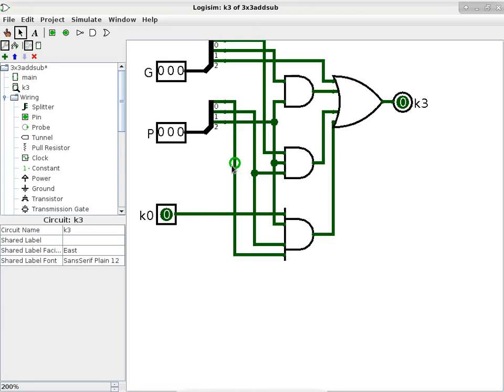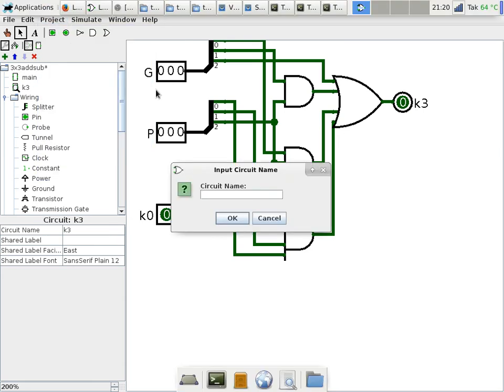Is that okay? And this is why I want your K3, K2, and K1 circuits to only make use of the P and the G terms and not the X or the Y terms. Because this way, we fix one place to redefine the G and the P, and now we can do addition or subtraction. So the only thing left to do is to finish up K2 and K1. So let's do K2 this time.